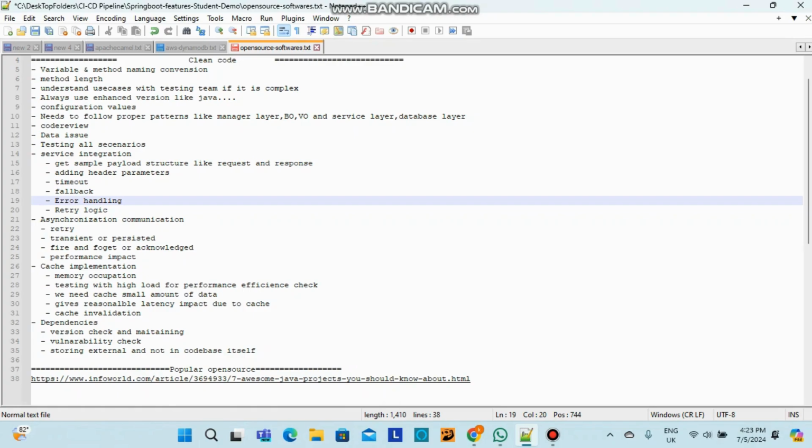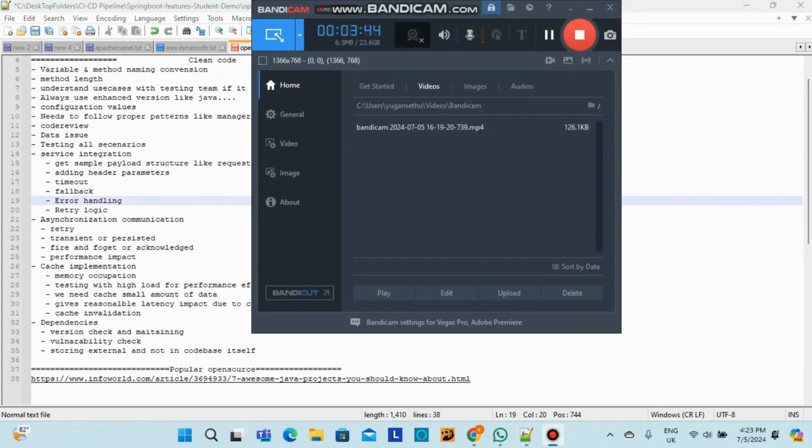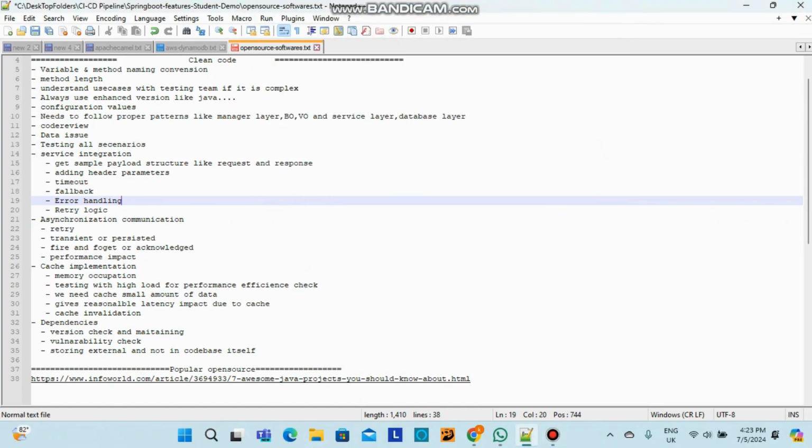If there is any service-related logic, that has to go to the service layer. If there is any database logic, then it has to go to the database layer. Layer means a database DAO class, or a service class or component, or a manager component. Like that, in any project, we have to follow the pattern properly.